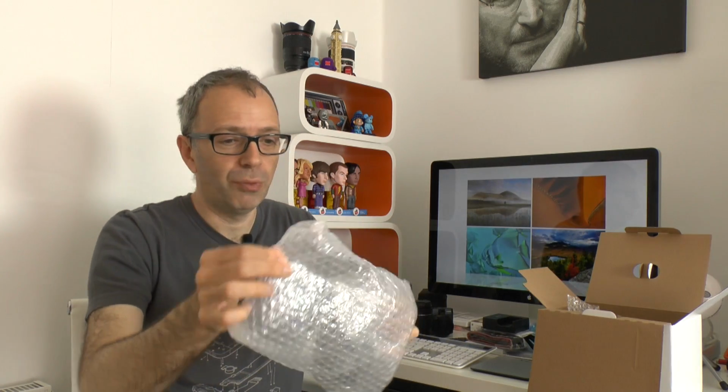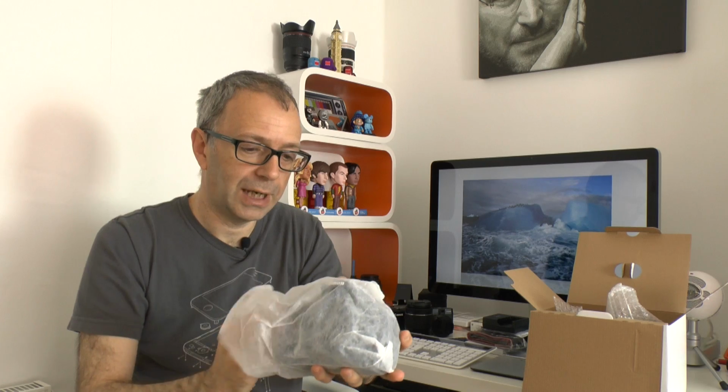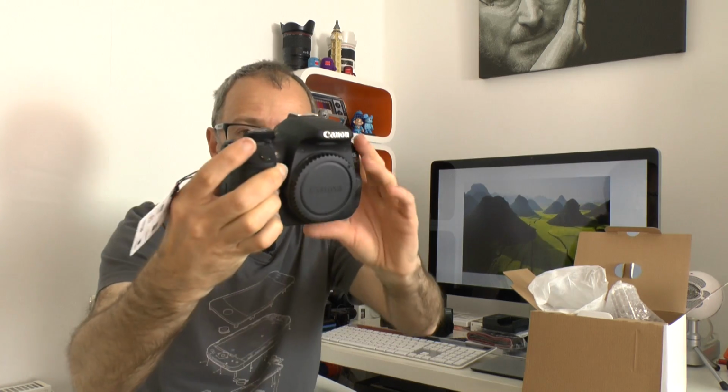And then moving on, let's take a look at the last piece in the box, which is the 700D itself. So really nicely packed. We've got bubble wrap around the outside, and then a nice soft cloth material bag protecting the camera. Nice and light as well, I must say. And this is the 700D. There we go. A little quick look around this.